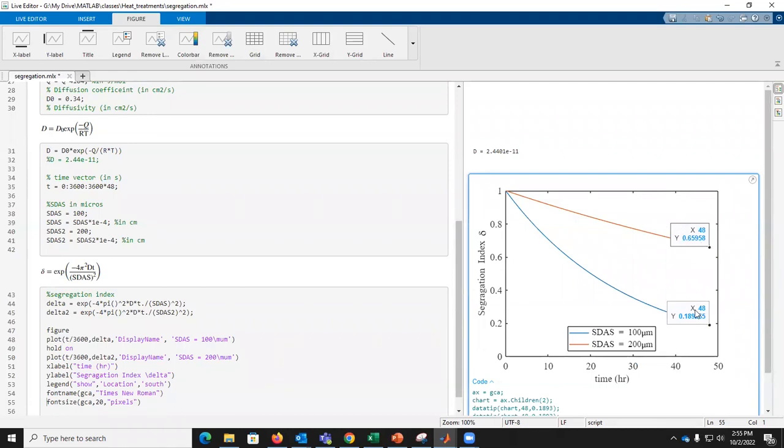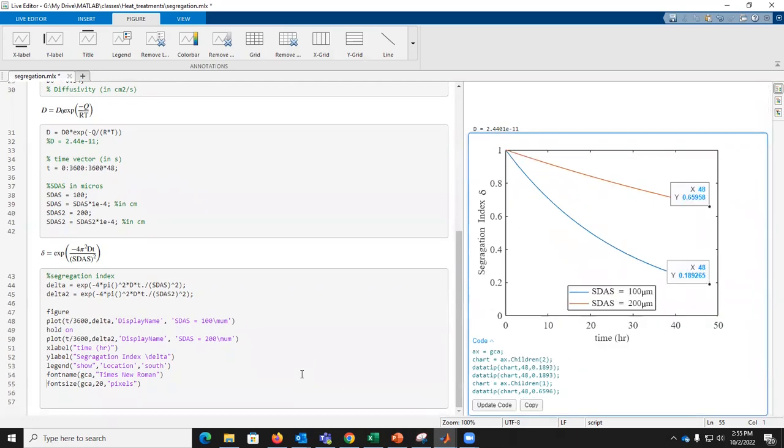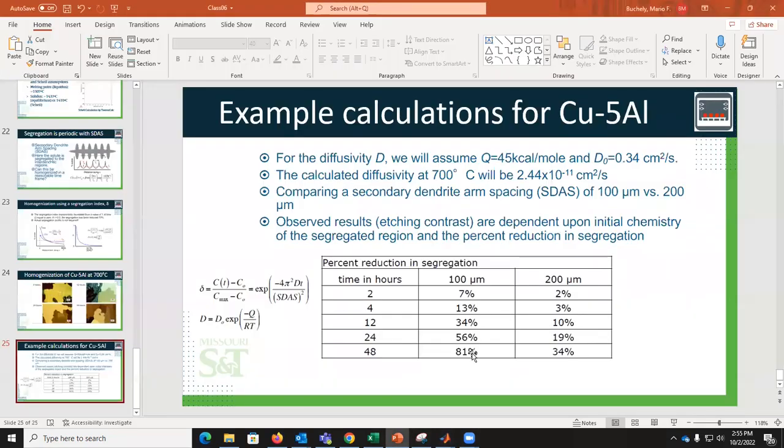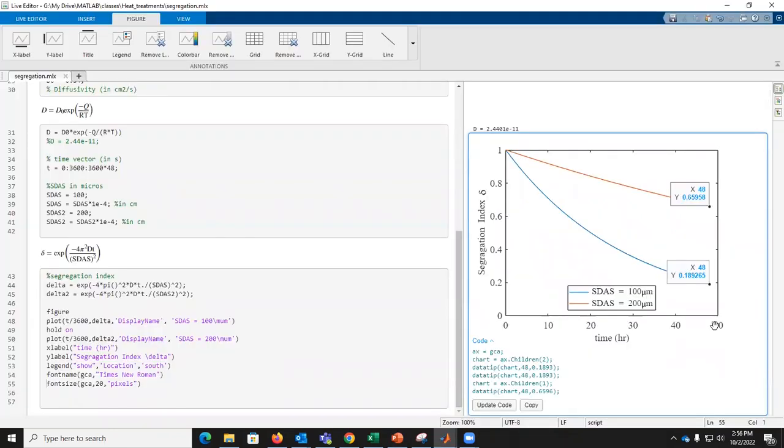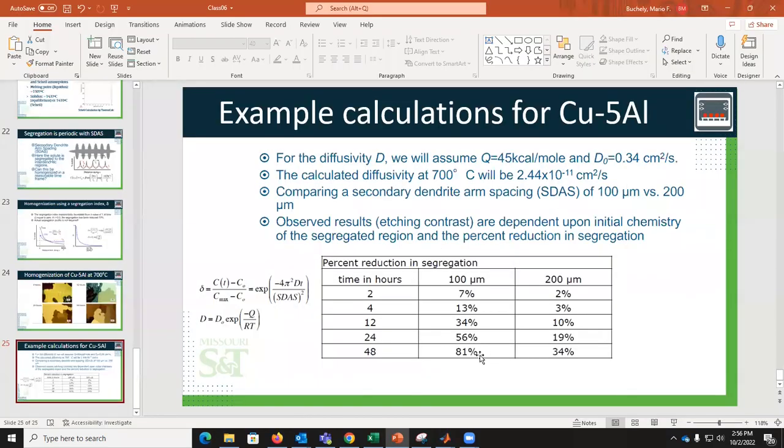So that's basically what the table is telling us, the table that I was sharing before. From here we can extract the different indexes at different times, and with that we can calculate the values that I was showing in this table. So after 84 hours, for example, the index was around 18 point something, right? 18.9, so 19 basically. This index is almost 0.19. So 1 minus that is 81. So basically the segregation had reduced 81%.